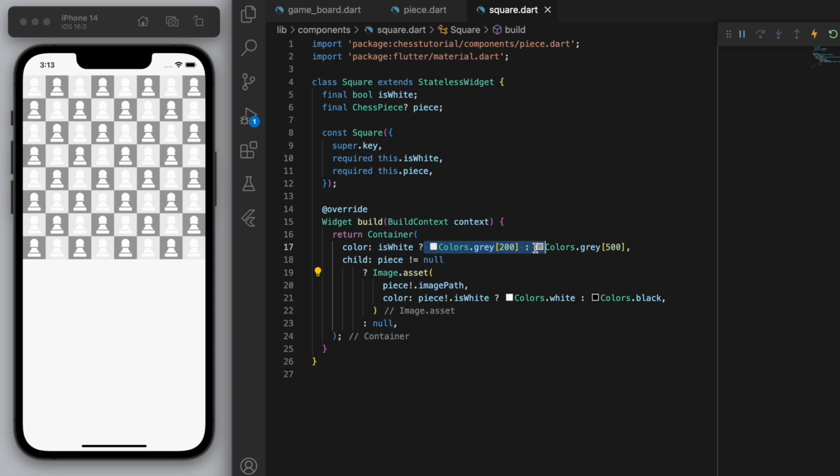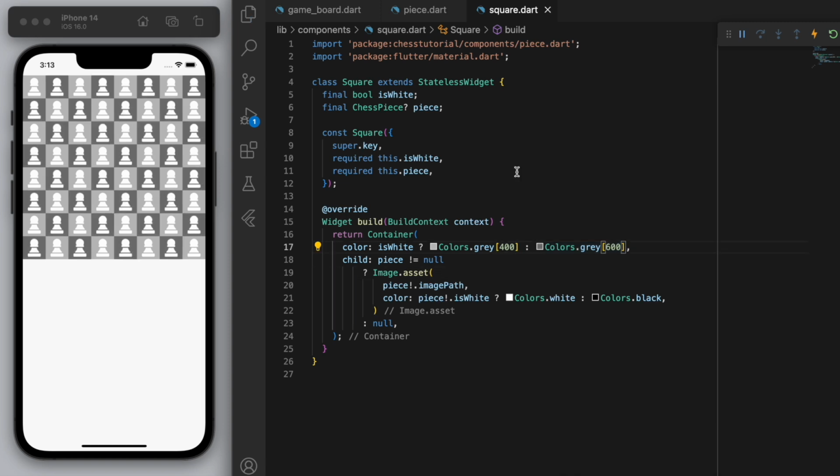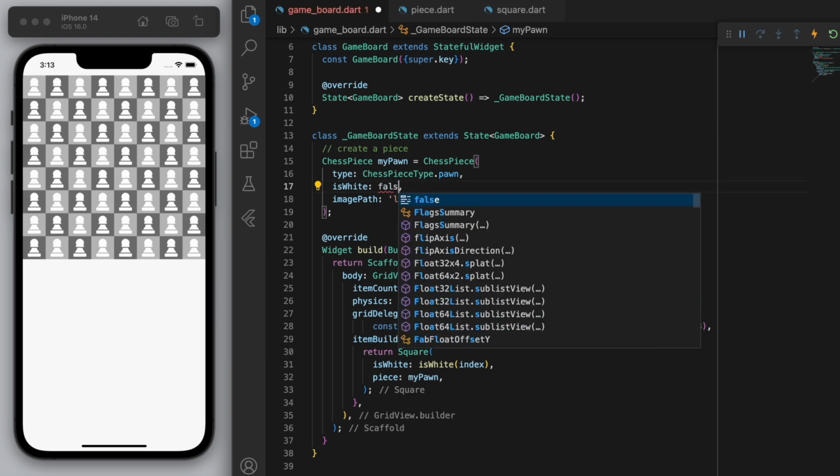So I want to have a better contrast here so that we can actually see the white and black pieces more properly. So what I mean is, for the checkered grid, let's make the lighter color 400 and the darker color maybe a gray with a strength of 600.